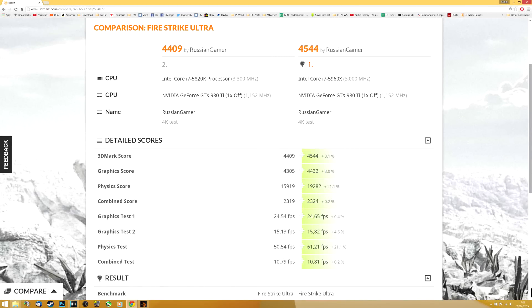What I've done today is chosen three of my favorite games to test in 4K, plus a synthetic benchmark — Fire Strike Ultra. Those three games are Battlefield 4, Shadow of Mordor, and Tomb Raider 2013. Let's begin with Fire Strike to look at the scores and the potential performance difference between these two CPUs.